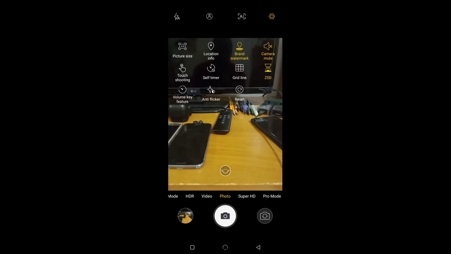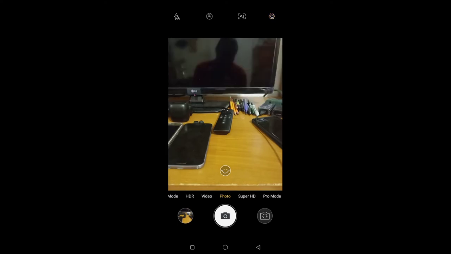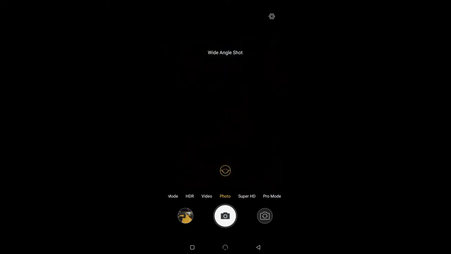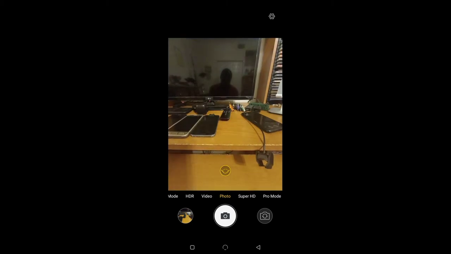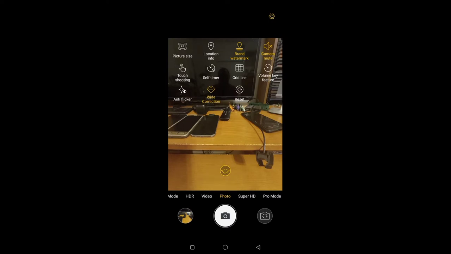All right? So real quickly taking you through those subsettings, then we have our main composition viewfinder window here. Then just below that in the center, we got a quick toggle to jump to the wide angle 8-megapixel camera. So if we jump to the wide angle camera here, then you can see that. And then I wonder if we jump into the settings, if it would tell us that it's the wide angle camera. So if we go in here, yes, indeed. So you can see this is indeed an 8-megapixel ultra wide camera.